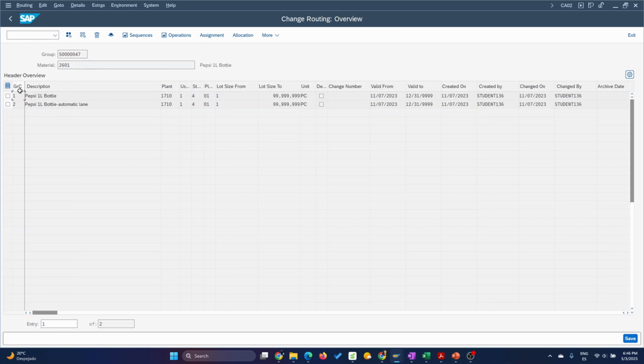The group counter means the combination of the group and the group counter. It's one, okay? So as you can see, it's the same group, but with another counter. So this is the second one, okay? So normally in the production version, in PP, we can tell the system which of these two or three or whatever number of master recipes you have you will be using, okay? So let's open the first one.